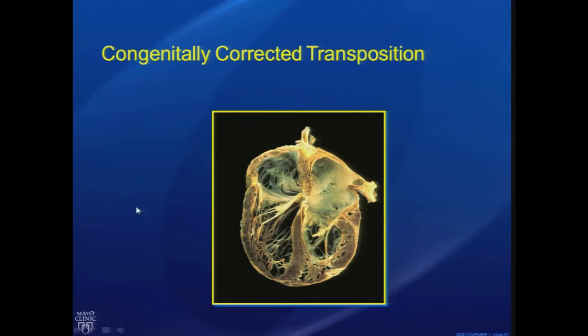And so remember that the tricuspid valve always guards the inlet of a morphologic right ventricle. That valve is formed embryologically as part of the right ventricle. So if you know which valve is the tricuspid valve and which valve is the mitral valve, you know which ventricle is which, and then you can go on from there to make your diagnosis. So look at the crux of the heart and see which valve is offset towards the apex. That's the tricuspid valve. And so that's going to help you out. Now, often in LTGA, the valve will be offset significantly towards the apex, or it will be an Ebstein-like valve.